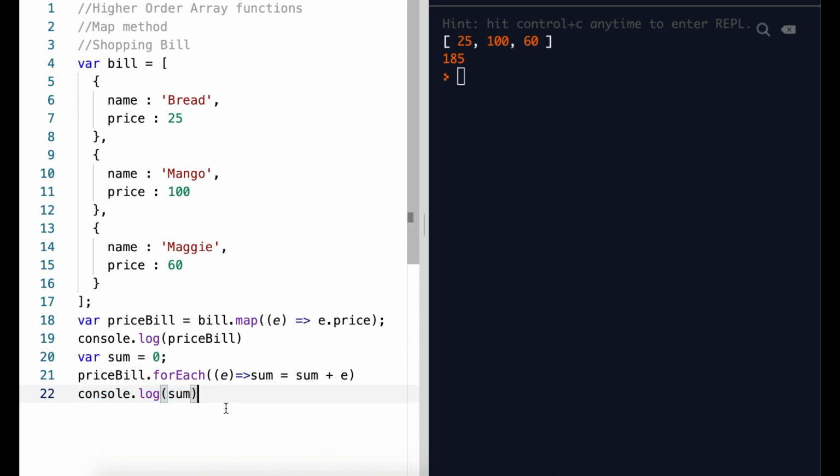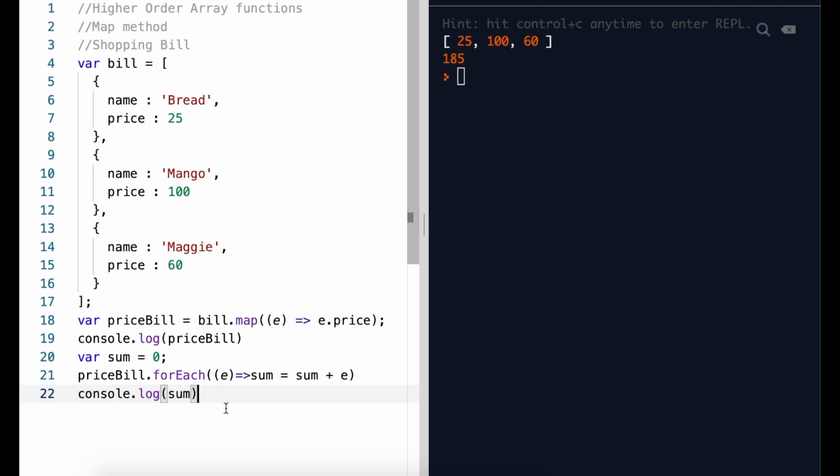And I calculated my total sum. So this is how a map function is implemented in JavaScript, and the uses of the map function are that you can construct a new array without manipulating your old array, and you can retain your old array for future use. This would be mostly used in JavaScript frameworks like React and Angular. When you are returning some components of an array, you'll have a list and you'll be returning HTML components from that. Then you can use the map function on the given array and return HTML points.